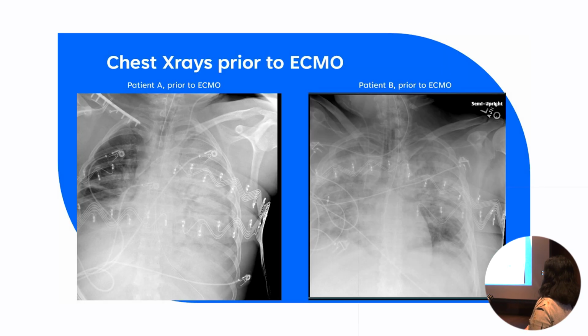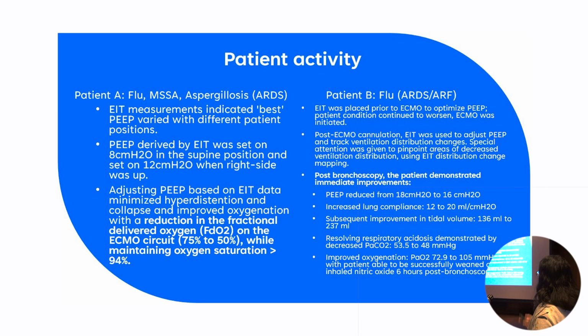So here's what our chest x-rays looked like prior to ECMO. With both of them, we tried to utilize EIT to dial in what their PEEP should be prior to being put on ECMO. All these little electrodes here, that's what you can see on their chest. You can see this person also had broken their clavicle a long time ago and just didn't get the hardware removed. On patient A, you can see that the right side of the lung still has some ventilation, but the left side is down, very hazy. And then patient B has pretty bad bilateral infiltrates across the chest. So just remember, patient A, left side bad, right side was doing a little bit better.